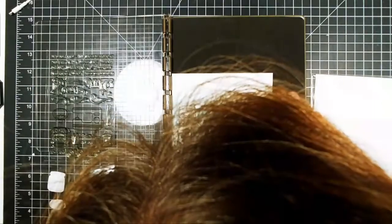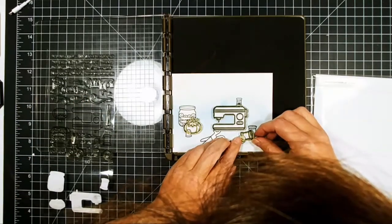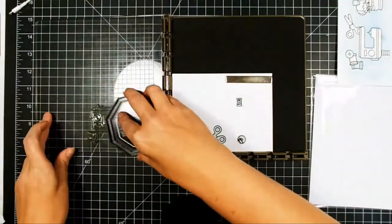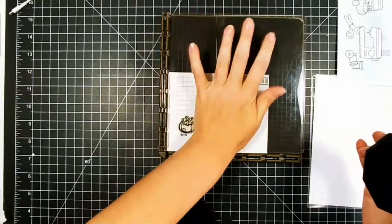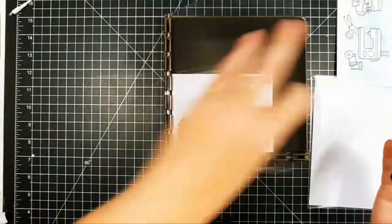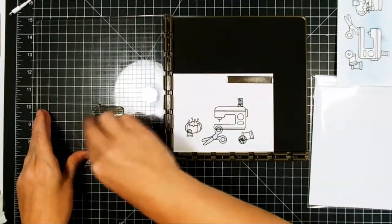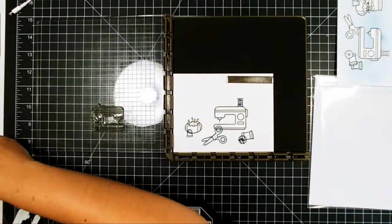Next, we're going to do our second layer here. Sorry, my big head's in the way because I'm trying to line my sewing machine there. We're going to do our second layer here, and that is our pin cushion and our sewing machine and a spool. Ink that up. I'm using Maker Forte Eclipse Black ink. It is a Copic Safe ink. And now we're going to clean everything up and add our masks to this layer.